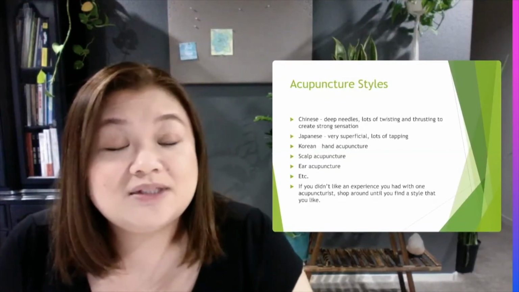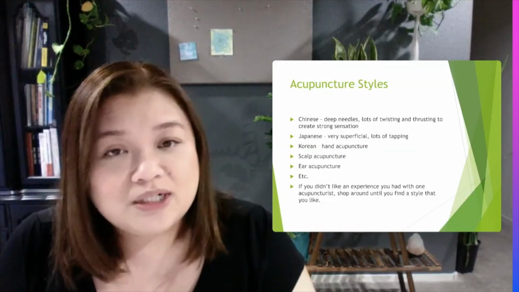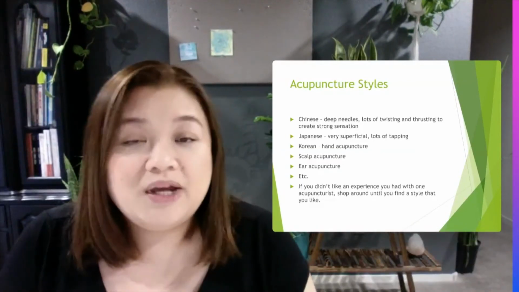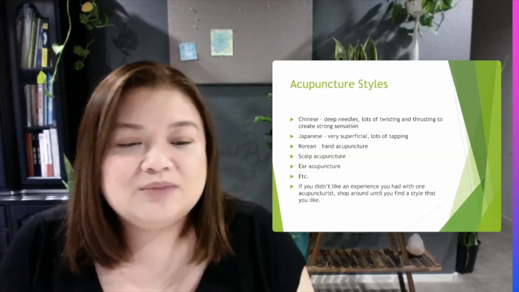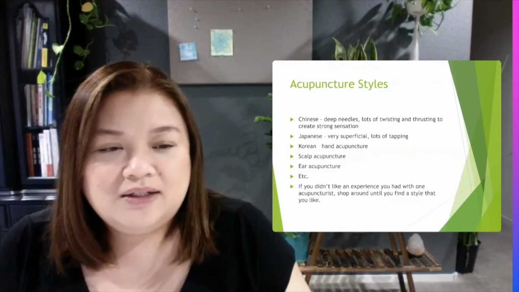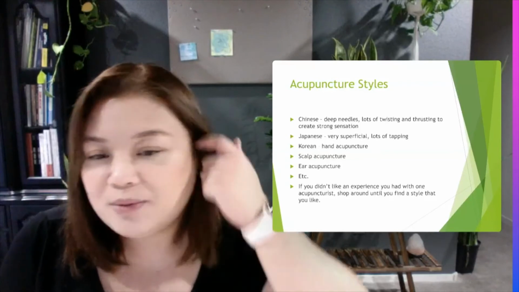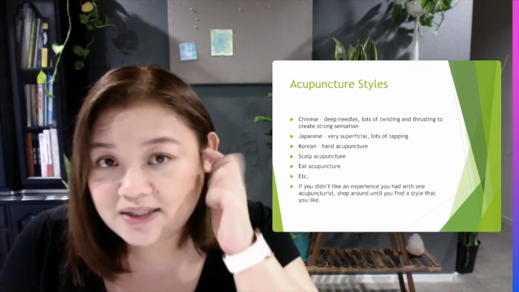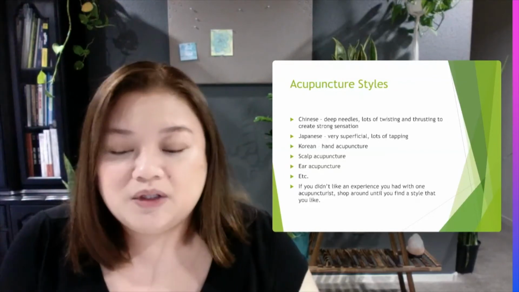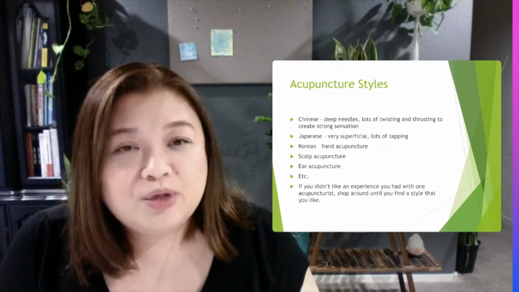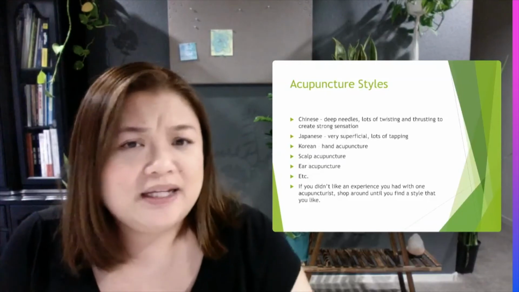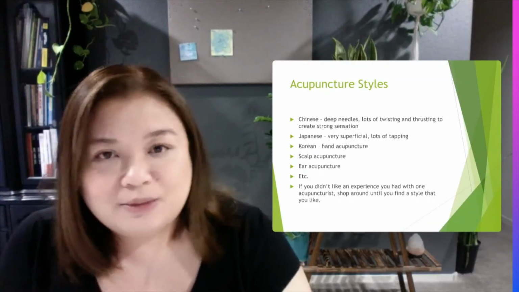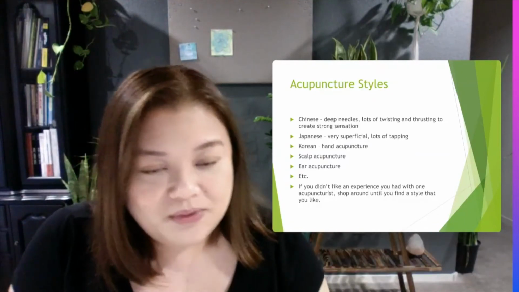So the macrocosm is the larger universe, or in terms of Chinese medicine, it is the body in and of itself. And the microcosm is the smaller image of the body in a smaller area. Like, for example, for the ear, with ear acupuncture, the whole body can be represented in the ear. If you are familiar with acupressure on the feet, the whole body can be represented on the foot. So that is the microcosm that represents the larger macrocosm, if that makes sense.